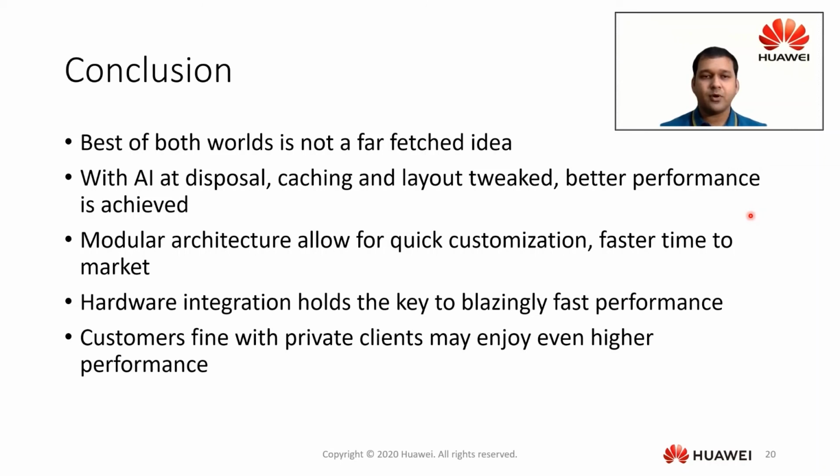Also, making use of a modular architecture, we were able to achieve a much quicker turnaround time and faster time to market. And using various modules developed for other products and building up our own custom modules, we were able to assemble it together and create a solution out of it. Also, what we realized is, like you saw earlier, integrating with the front-end module, integrating with how the NUMA of the architecture works for the hardware. So integration with the hardware really holds the key to blazingly, blazingly fast performance.